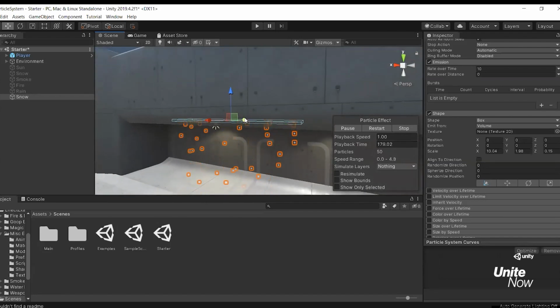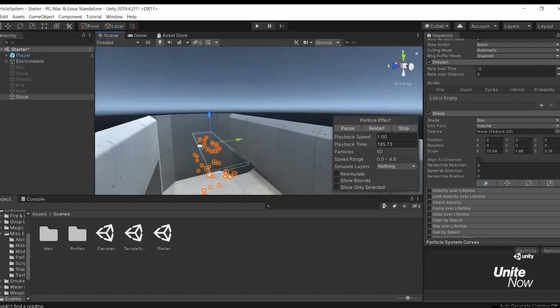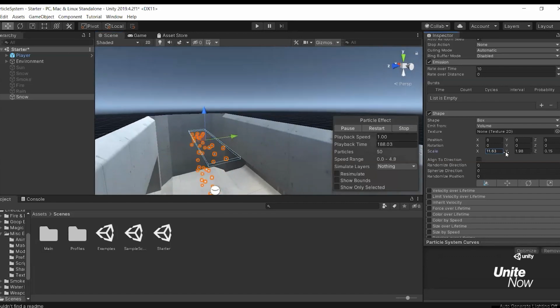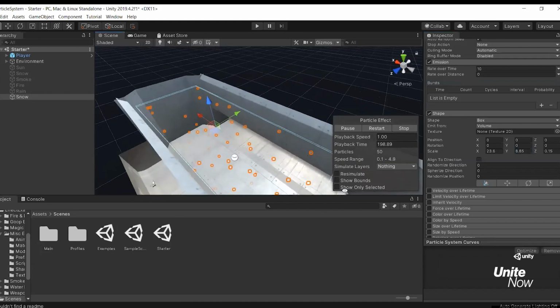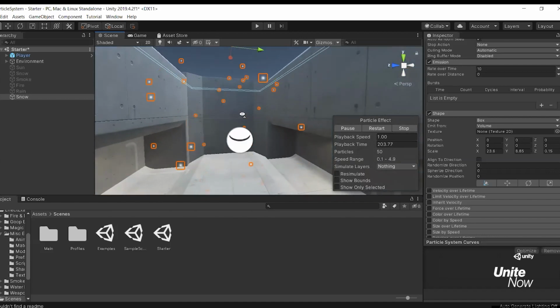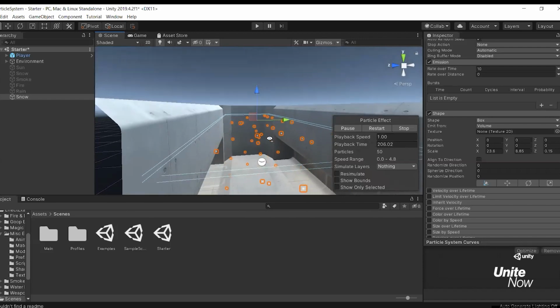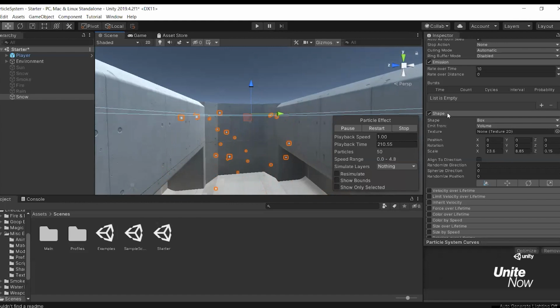But of course, snow doesn't actually come off the ceiling. So what we can do is let's pull it out. Let's bring it up and let's expand it across the entire top. Oops, wrong value. All right, so what I just did was I manually brought the particle system up, very imprecisely, might I add. I brought it so it sits above next to the roof and then expanded the box because we're now emitting from a box shape.